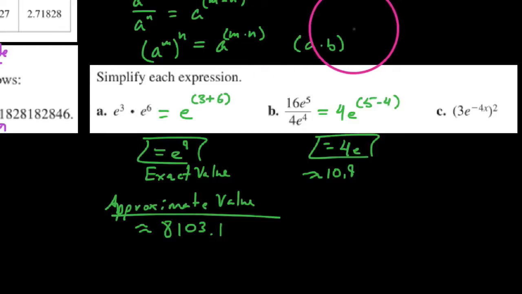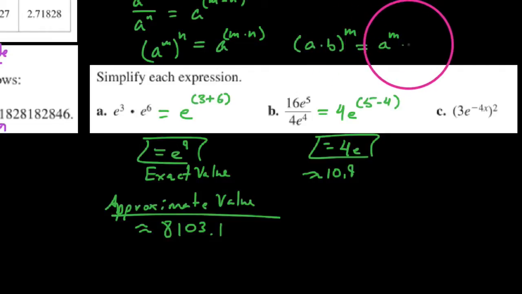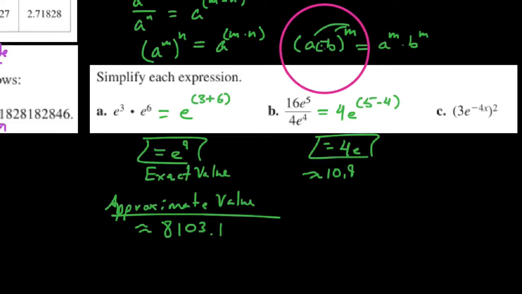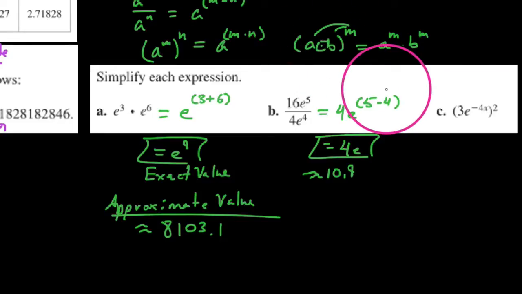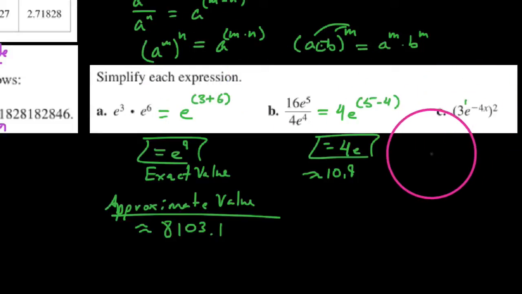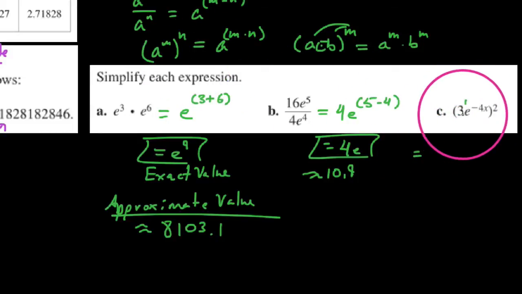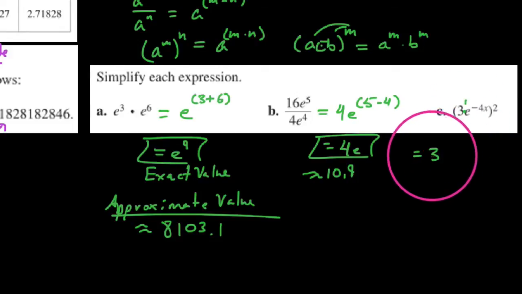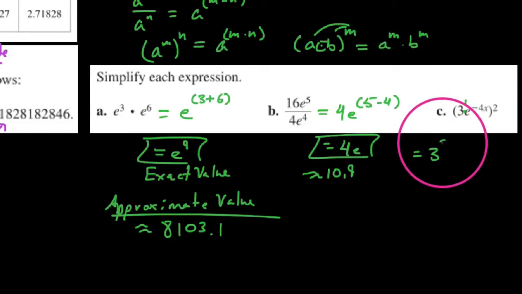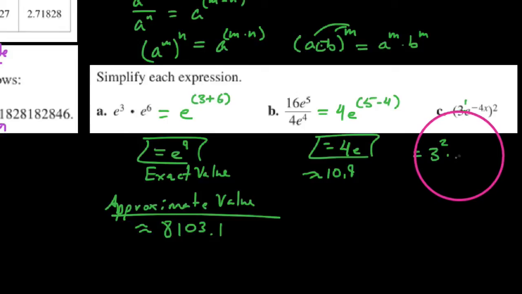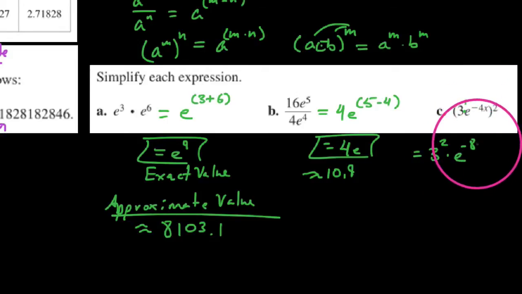For this last expression, we actually have a property of exponents that says if you take a product to a power, then we have to raise every factor in that product to this power. So as long as this is a product right here, we can distribute this power throughout. And so we get this power to a power rule, but for each of our individual terms. So for instance here, all of this to the second, because we have a product in here, we get 3 to the 1 times 2, or 3 to the 2, times now e to the negative 4x times 2, which is negative 8x here.